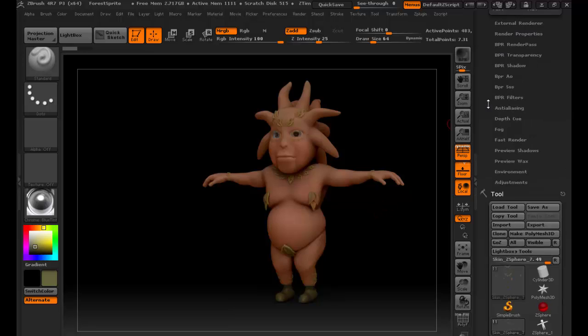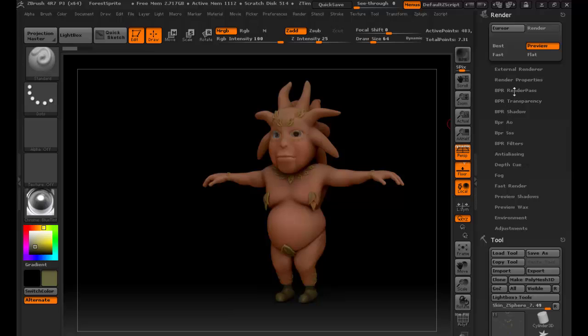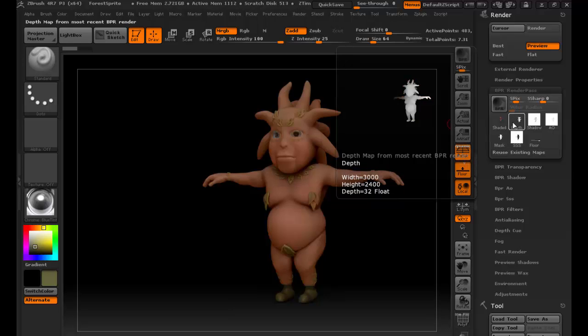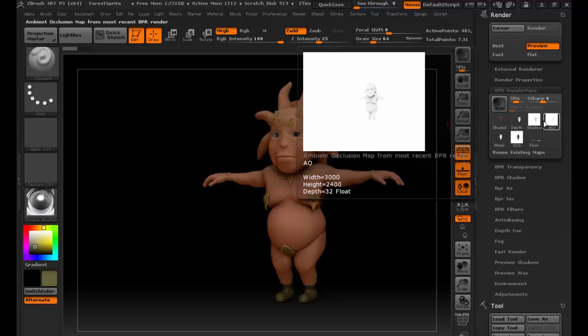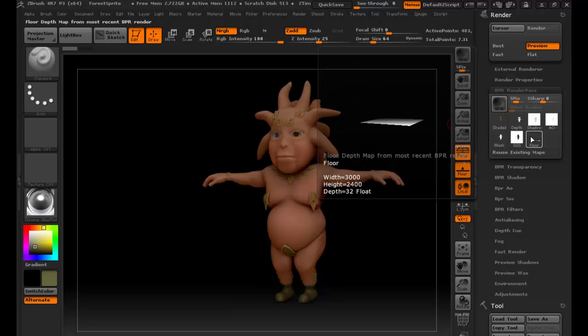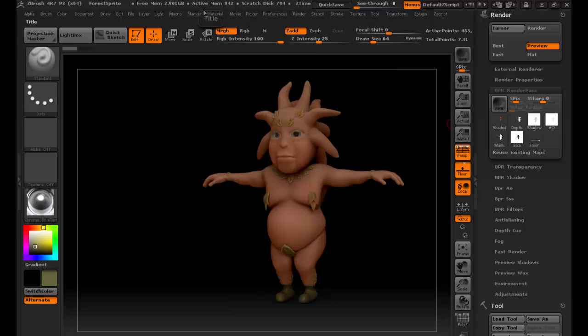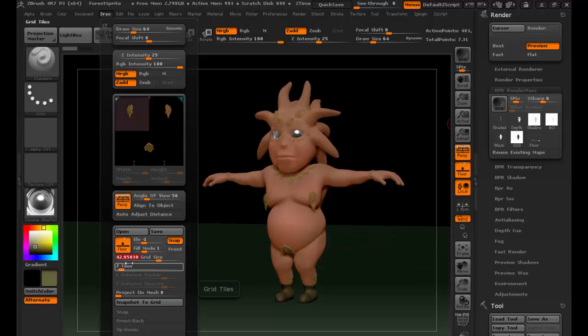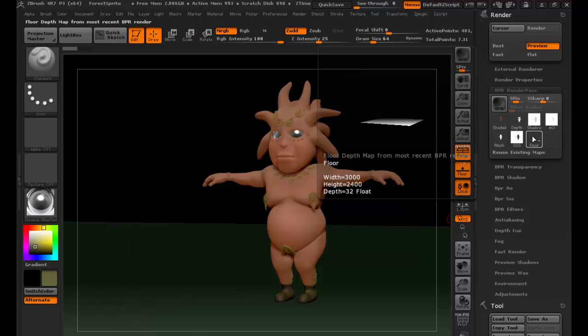So what I'm going to do is I need to see those renderings and do something with them. Under the render pass right here, here's where all my passes are. So here's the shaded view, there's the depth, there's the shadow, there's the ambient occlusion, here's a mask, here's a subsurface scattering, and then there's the floor. Now if I needed the floor to be bigger, sometimes you'll have your character on the floor and their shadow, excuse me, gets cut off by the floor because it's this tiny little platform. You can go under your draw and take the floor and make the floor bigger. So grid size, you can crank that up to a bigger size. And then when you render it, the floor will obviously be bigger.